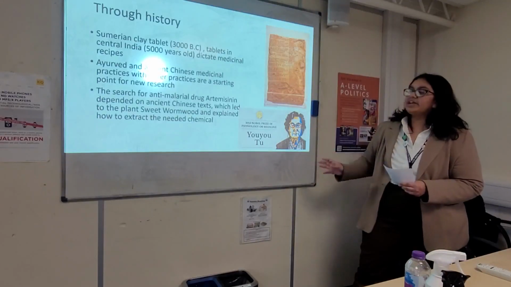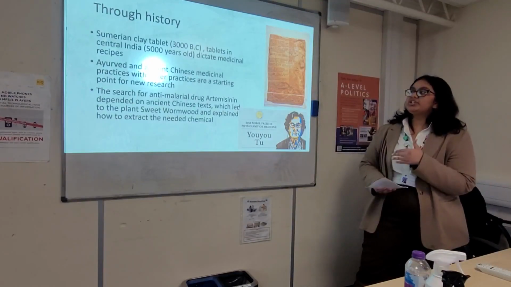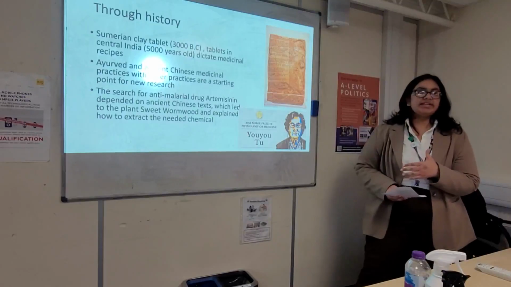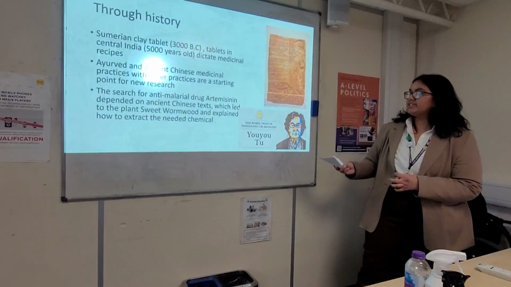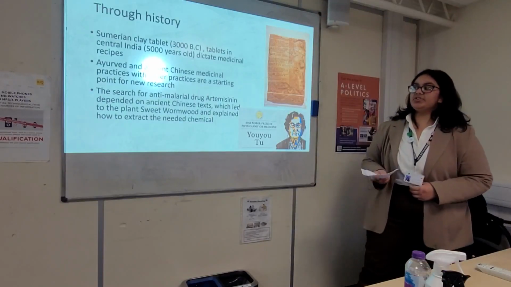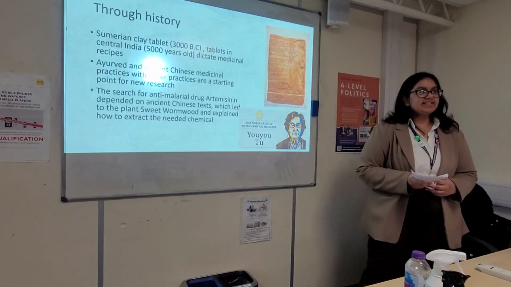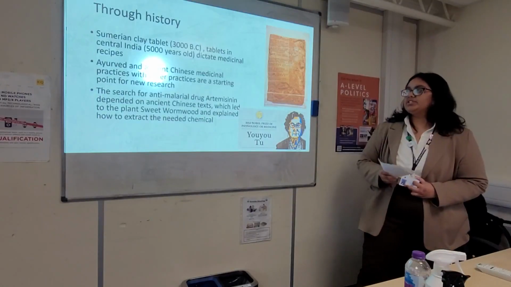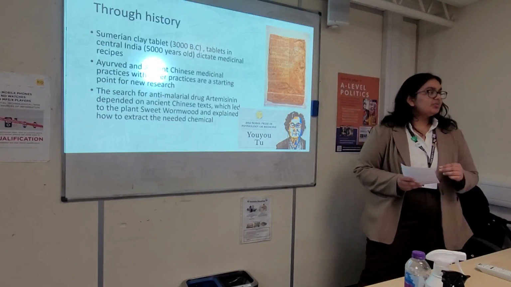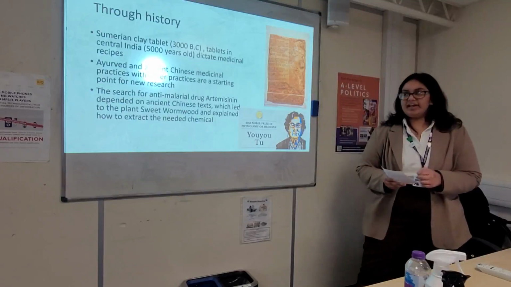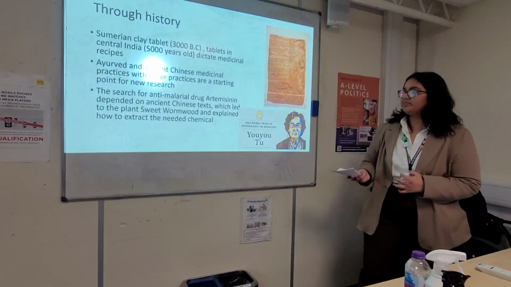This was one of the best examples of how ancient medical practices can be used in drug trials: Tu Youyou, who won the Nobel Prize for Medicine in 2015 because she and her team discovered the drug artemisinin based on thousands of ancient Chinese texts that she studied, which led to the plant sweet wormwood, and this is used to treat malaria. It's one of the most effective medicines for malaria that we have ever had, and it's made from a really common plant.